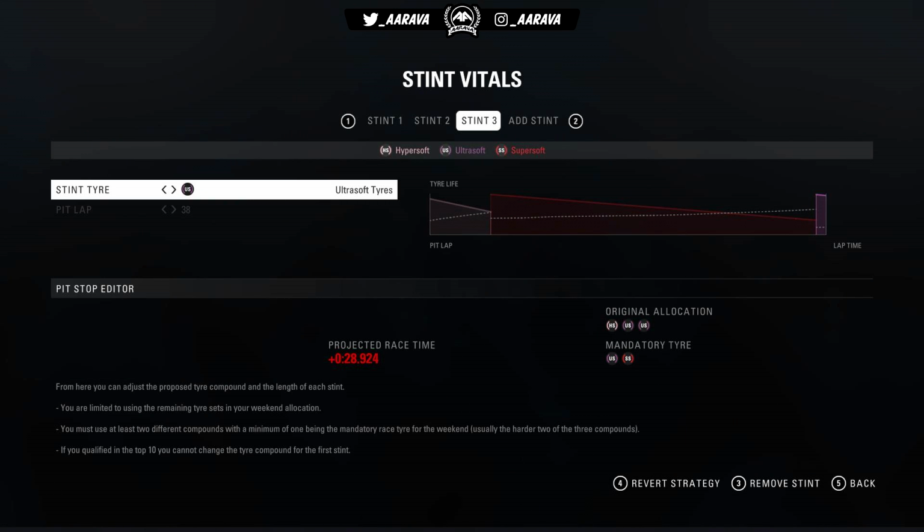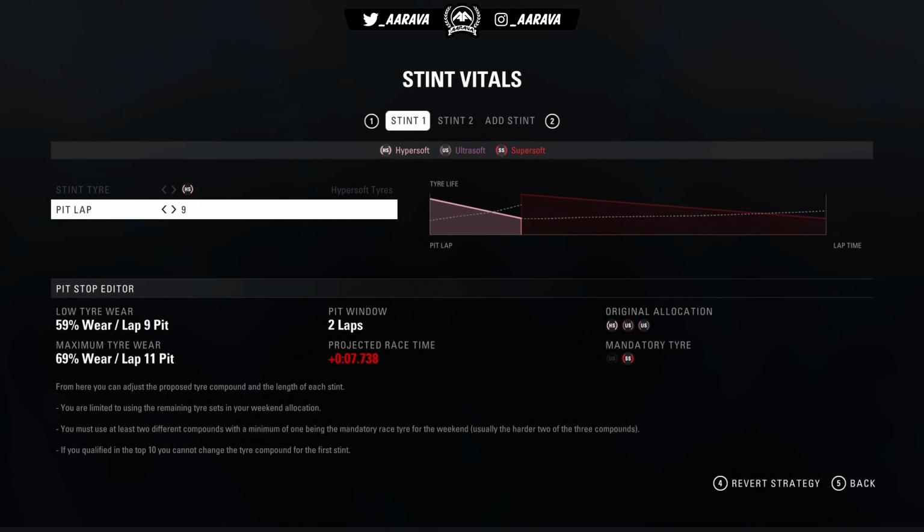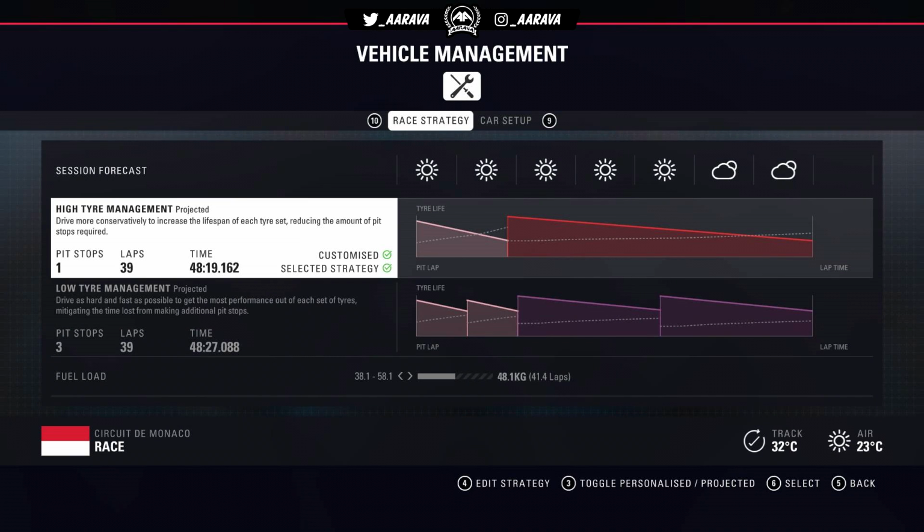You can see the Supersofts can go the distance, but it's just not a thing that the game thinks is a viable, good strategy. But I want to try it. I'm keen to try it. It's worked in the past, already this season, the one less stop.